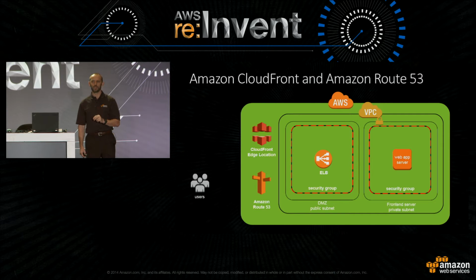Route 53 and CloudFront give us some other advantages. Under normal circumstances, I use Route 53 to discover my CloudFront distribution. If CloudFront hasn't cached it, I send it to my origin, and I get my content. In Route 53, if I set up an alias with a CNAME instead of an IP address, when the attacker tries to discover where the traffic's going, he's only going to get as far as CloudFront. And as we talk about later, CloudFront's really good at heavy lifting, and something you can really take advantage of in a DDoS scenario.